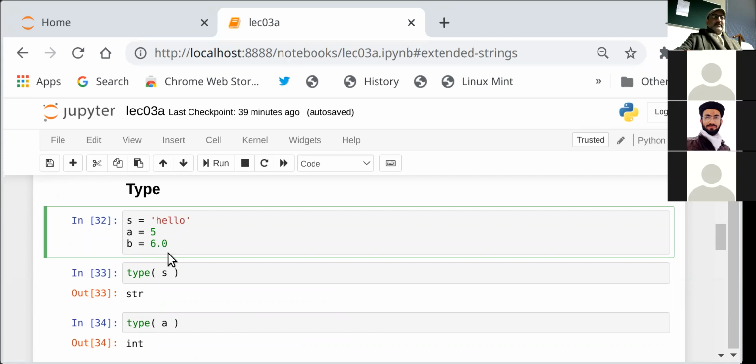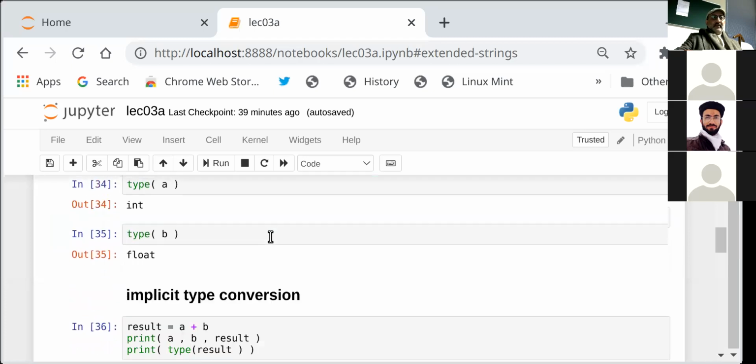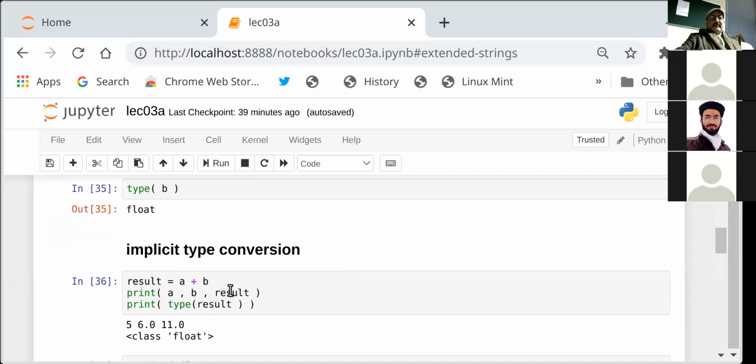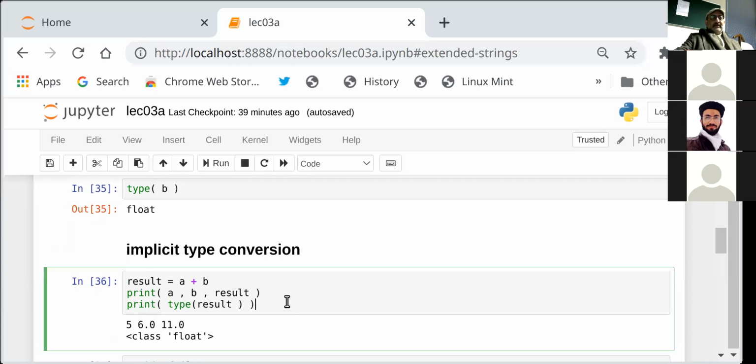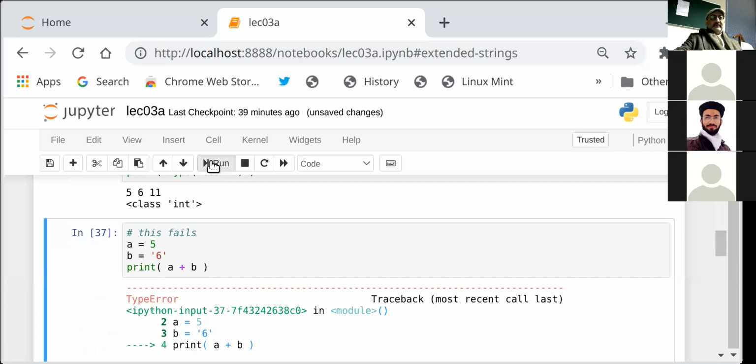In order to not lose anything, remember we talked about how we store things, this is related to that. It will promote a to a float and then add the two of them together as if they were both floating point numbers. So if I say result equals a plus b, I'm going to print a, b and the result and ask for the type of the result.